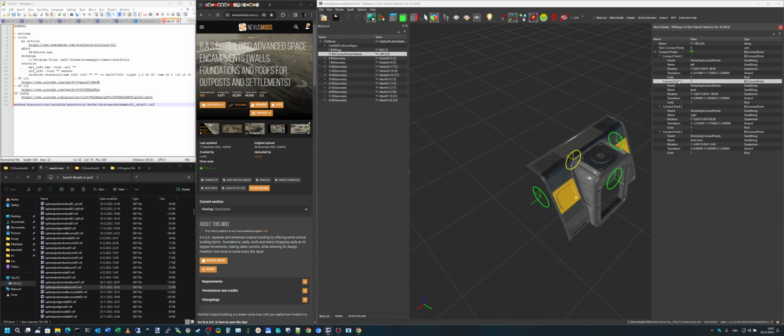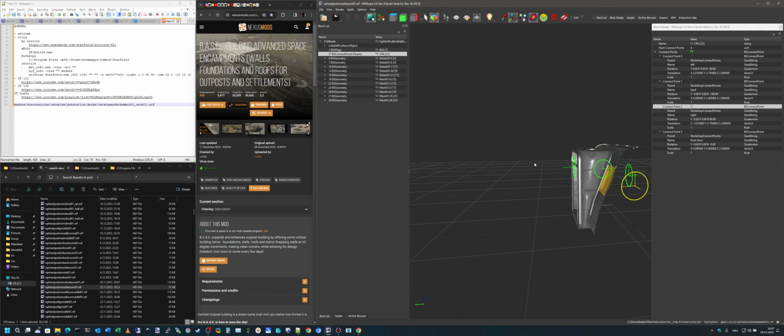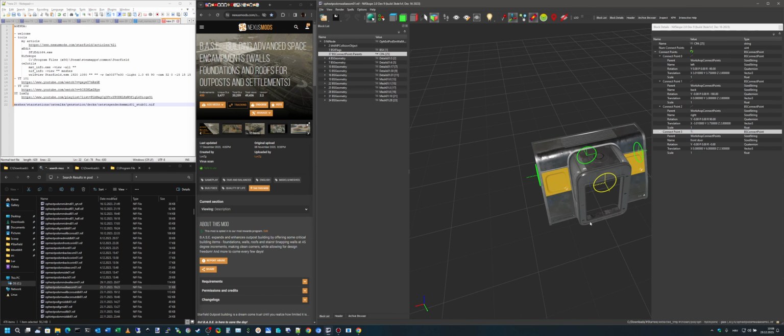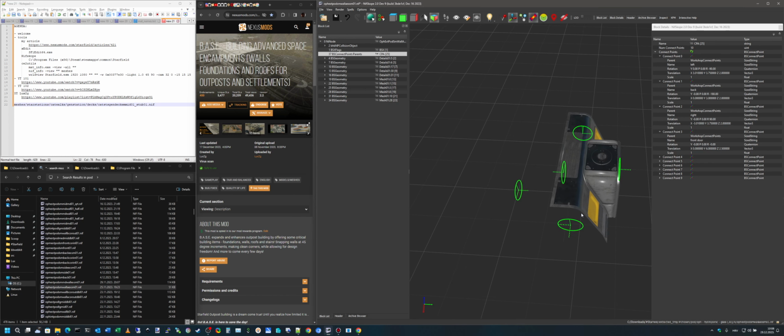Once I click the second one, this is the back side, this is the right side, and this is the front of the door. You can always add more connection points by changing this number here, for example, to 10, but you have to click this refresh button, and now you will see new points added, but it will always add them at 0, 0, 0 and rotation 0, 0, 0.